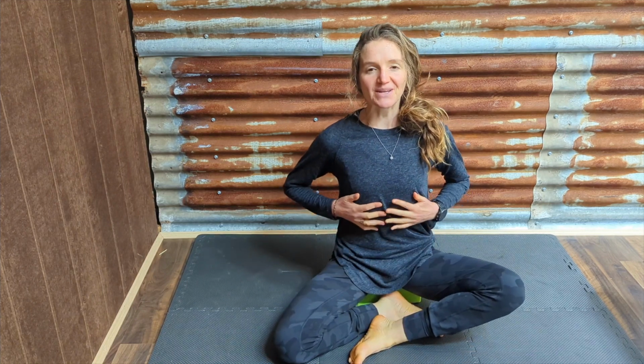So I want you to take in a really nice deep breath from this seated position, inhaling and then exhaling. Do that a few times. Try to feel that your body can calm down and settle into the space. And if you don't have a block or if you don't want to use one or if it's uncomfortable like this, just feel free to sit on the floor or sit on your mat.